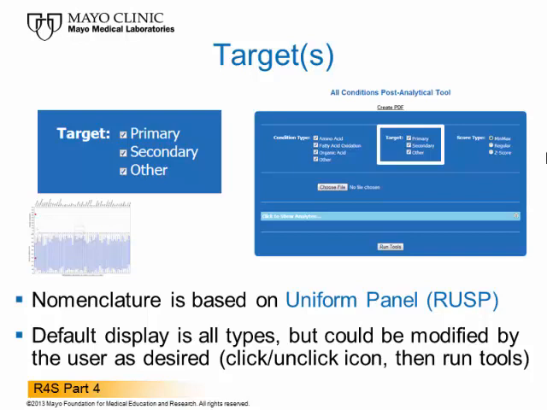The committee then made a recommendation to the HHS Secretary, Dr. Kathleen Sebelius. In May 2010, the Secretary agreed to make RUSP the national standards for newborn screening programs in the United States. Like in the case of condition types, a user can choose to display only the conditions included in one group, for example, only primary targets.